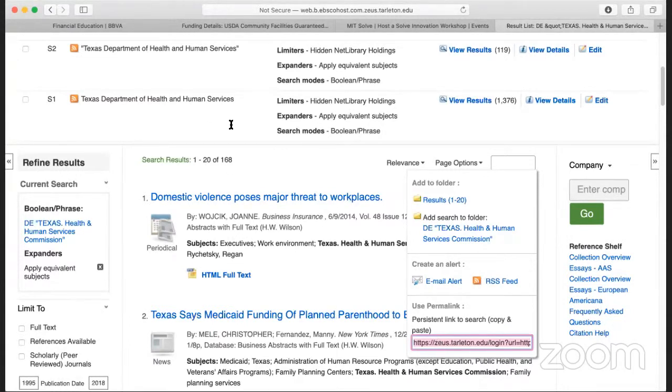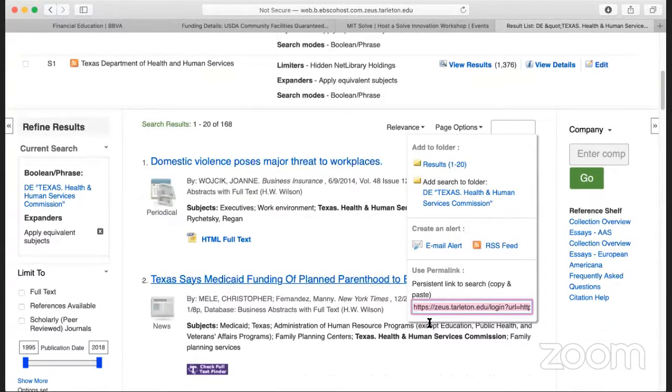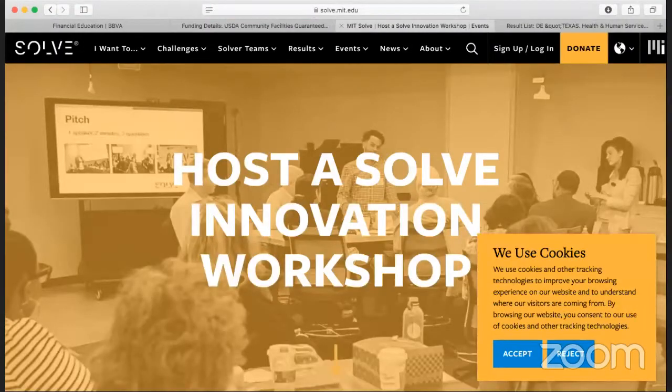And the cool thing is you can paste that on your Google Doc. This search of 168 will be evergreen. That means it will be good forever as long as you log into your Tarleton account. So y'all use that to your advantage, because if I copy that and paste that at the very top, then it is going to go right to my search. Eventually, hopefully.